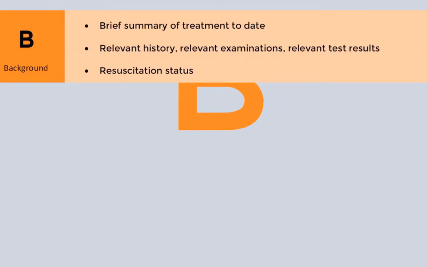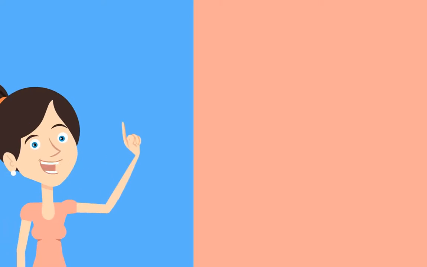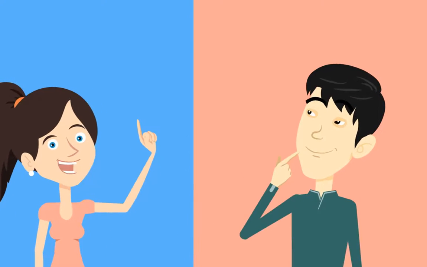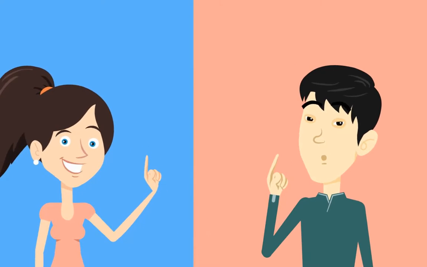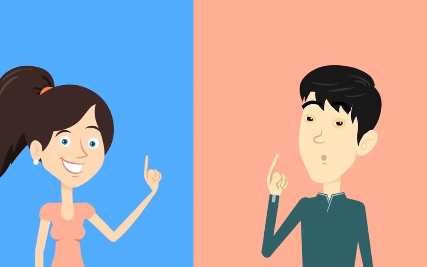Next, B, his background. So the patient is 55 years old. He was admitted 3 days ago. He had a history of 4 days of influenza-like illness prior to coming in. He was admitted to 3 surge with diagnosis of left lower lobe pneumonia. Medication? Yes, we commenced him on IV antibiotics and IV fluids. Any past history of respiratory illness? No, nothing on his record, but he is a smoker.